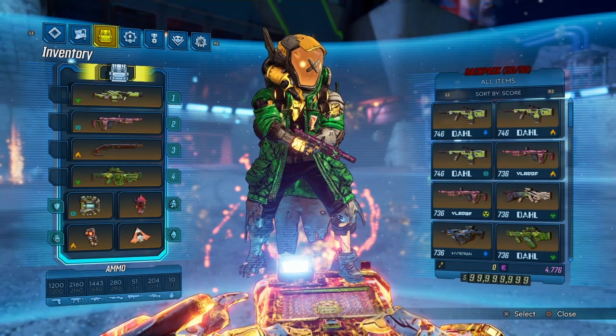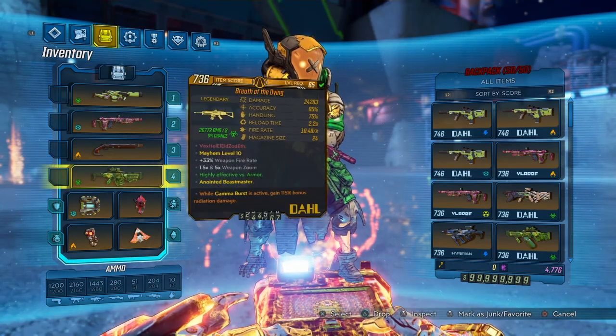But let's get into the build. So the first and most important gun of the build is the Breath of Dying. The Breath of Dying is one of the best assault rifles in the game, if not the best assault rifle in the game for what it can do. One-shotting bosses is just a common thing of the Breath of Dying. If you guys missed the beginning clips, this thing destroys any boss in the game.